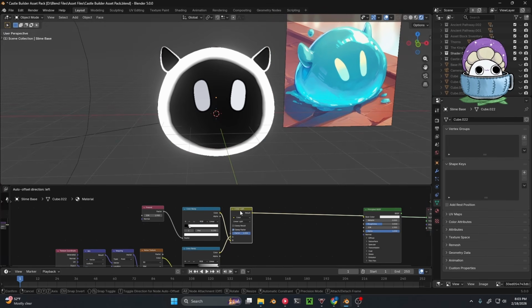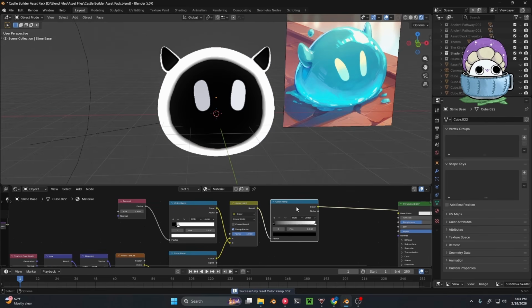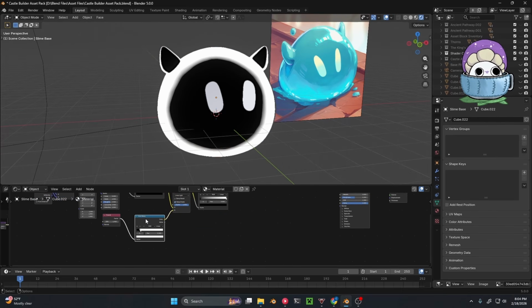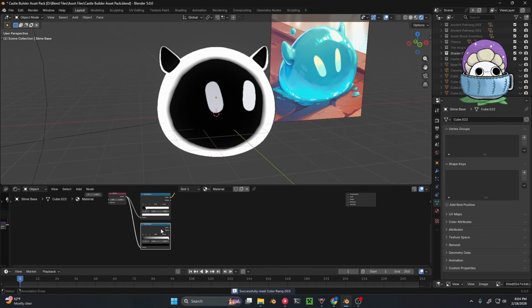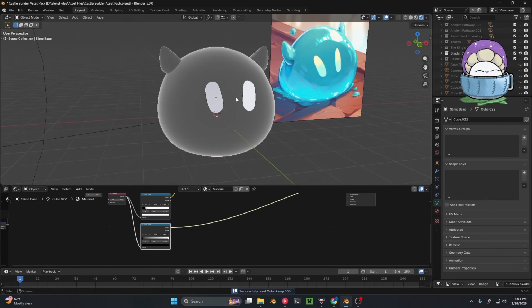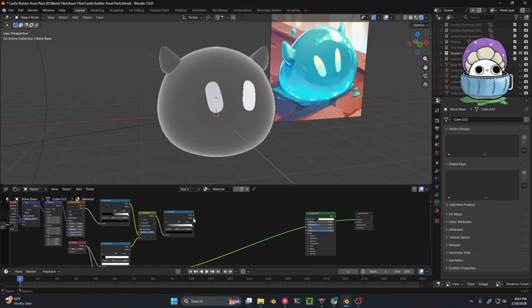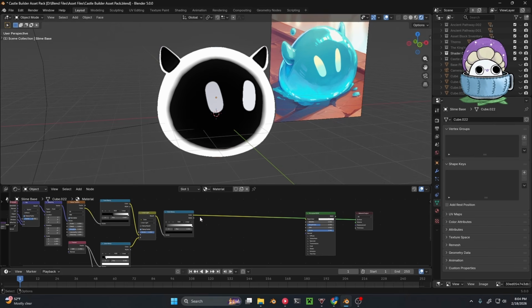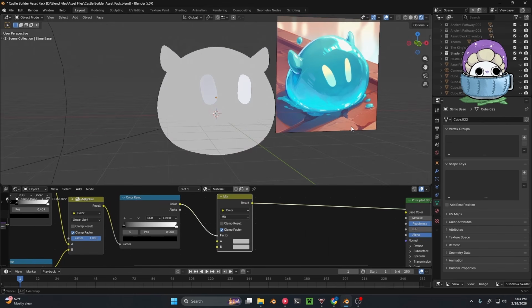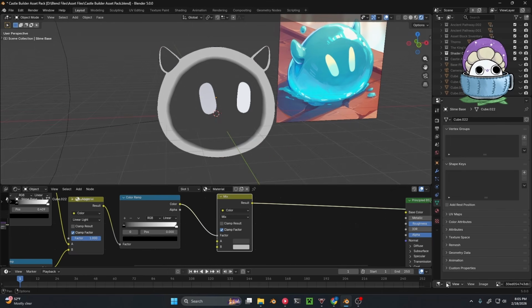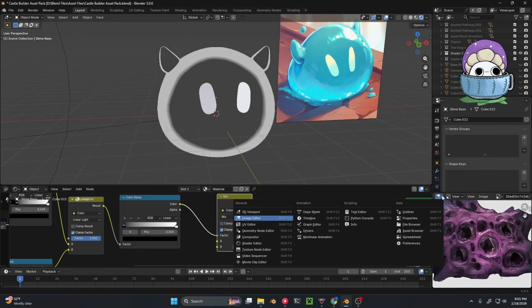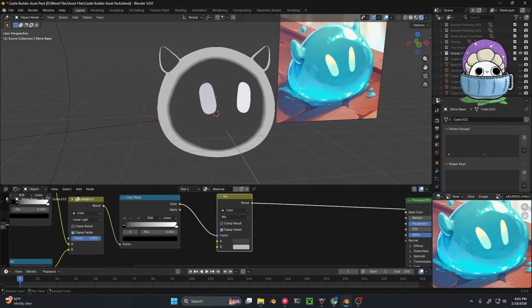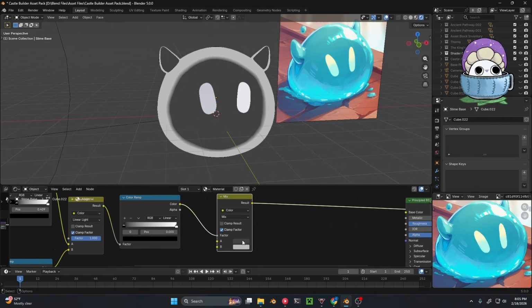And then we'll just convert this back into color data by duplicating the color ramp and pressing backspace. And I'm actually going to press Shift Control D and press backspace so that we still have the default Fresnel color ramp there. And now what I want to do is add in some colors here. We can't color pick from the image in the viewport, but what we can do is bring up the image editor. I'll just zoom in on that little guy there, and I can color pick from this.